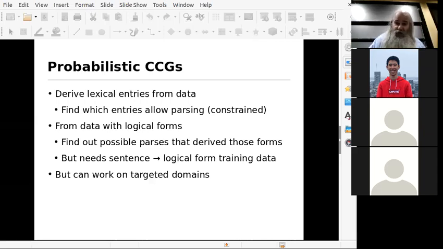And if they work, I'm going to increase the probability of it being that, and I'm going to decrease the probability of the ones that didn't work. And I'm going to try the next sentence, and the next sentence, and the next sentence. And then I'm going to get weights over all of the potential lexical entries given a particular word. Now, actually, you have to do things a little bit more than that because there's a lot of entries, okay? And there potentially could be funny ambiguities.